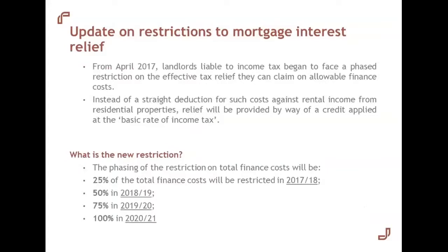All these changes are really impacting buy-to-let landlords and the commerciality of their business enterprises. The main focus of today is around restrictions on mortgage relief. Prior to April 2017, landlords received marginal tax relief on mortgage interest paid in respect of their buy-to-let business — the interest was a deductible cost in calculating rental profit. From April 2017, we've seen a phased restriction on that relief, with the current straight-line deduction being replaced by a basic rate credit, phased in over a four-year period.